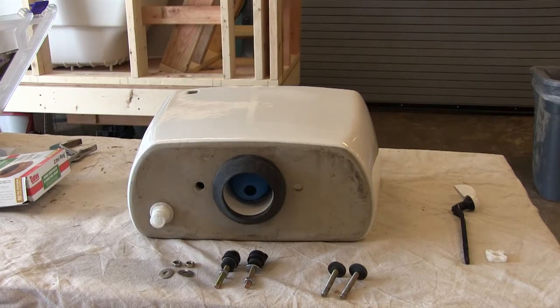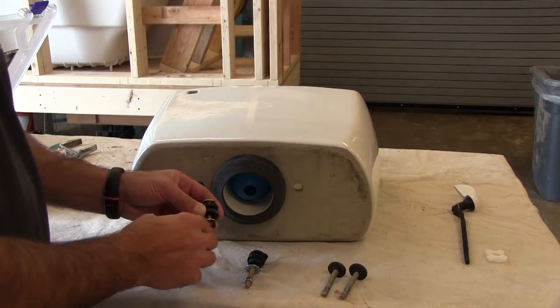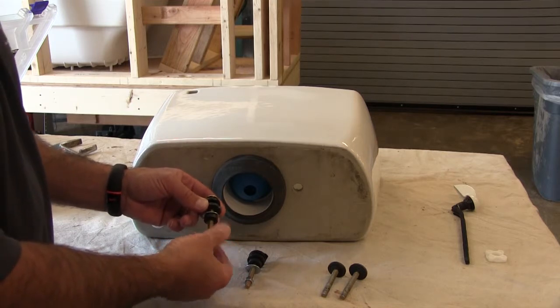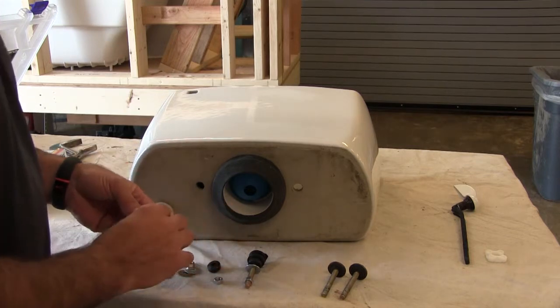What we have here is the bolt kit. These bolts are used to fasten the actual tank to the bowl. What we have to do first is put the rubber washer with the bolt inside the tank, then put a washer and a nut and tighten that rubber washer inside to where it's squashed so it will not leak. We don't want it totally squashed — just about halfway squashed so it will seal the top of the bolt inside the tank. You can buy these kits at Home Depot, Lowe's, your local plumbing shop, True Value Hardware, or Ace Hardware.